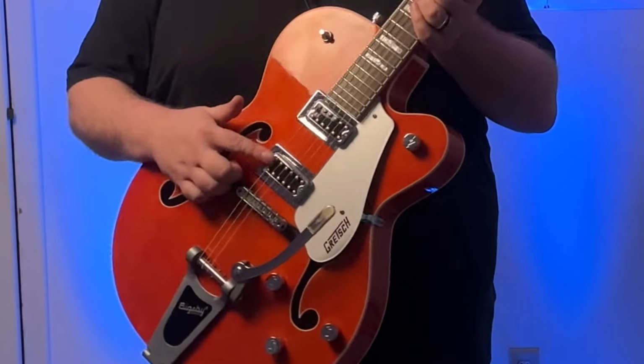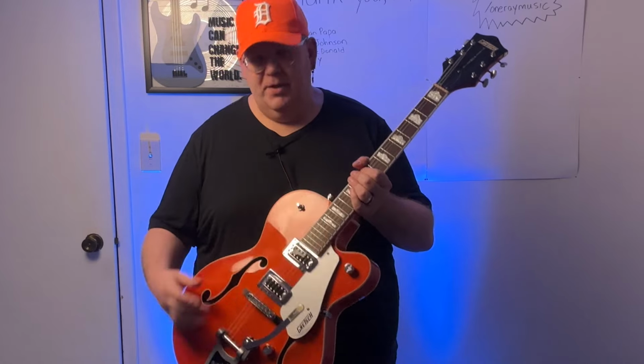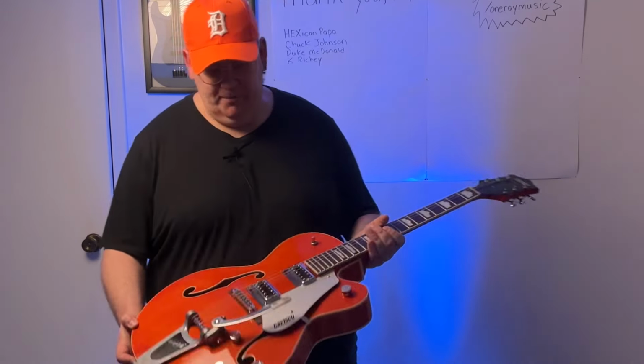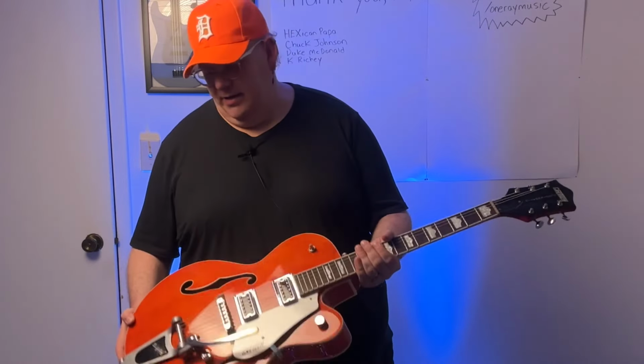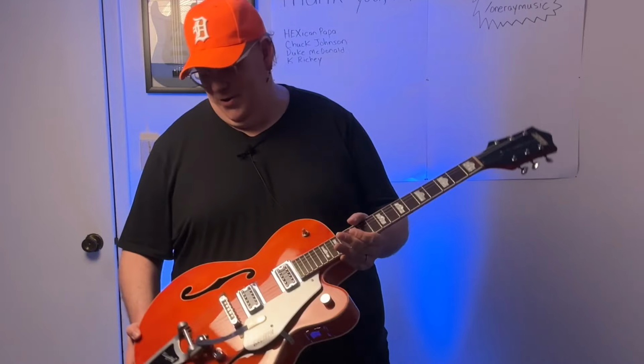Actually, these are called Filtertron pickups, and they are like a humbucking pickup, but they definitely have a unique sound that's different than a PAF pickup, for example. It has like a honk. It has like a twang. You know, I can see why these are used so much in rockabilly and even some country music. It definitely has that kind of drawl, you know.